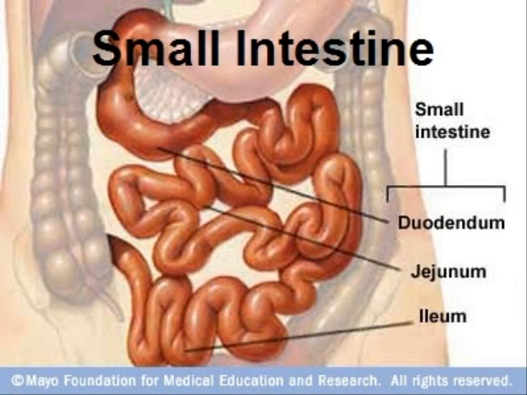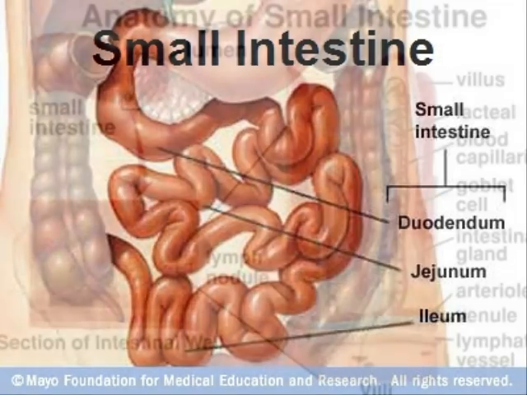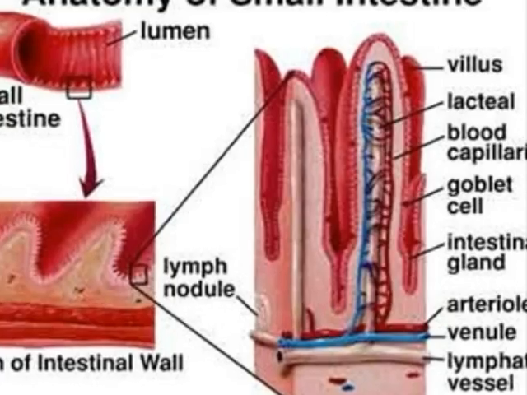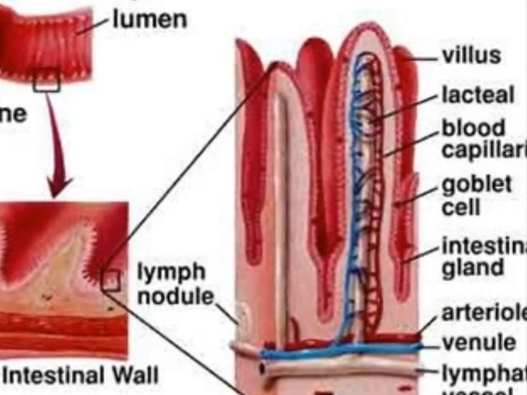The first of three sections of the small intestine, the duodenum, produces large quantities of mucus to protect the intestinal lining from acid in the chyme. Measuring about 20 feet in length, the small intestine is where the major digestion and absorption of nutrients takes place. Nutrients are taken into the bloodstream via millions of tiny finger-like projections called villi, and then are transported to the liver.